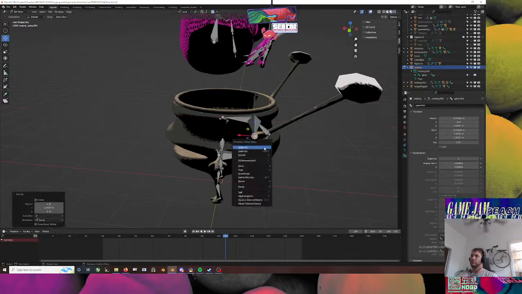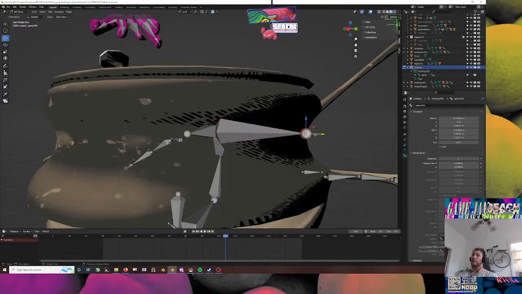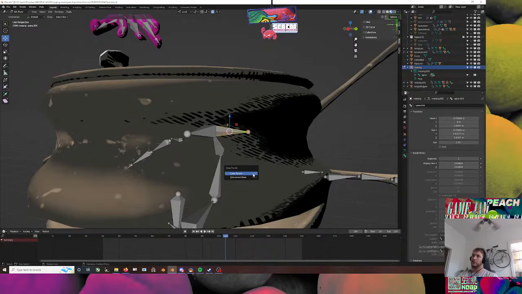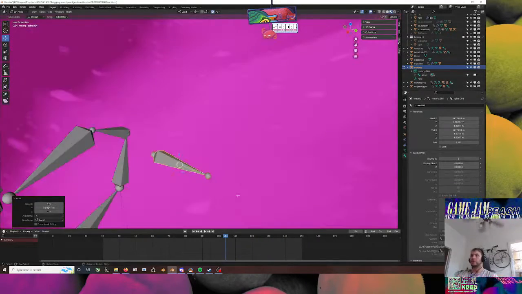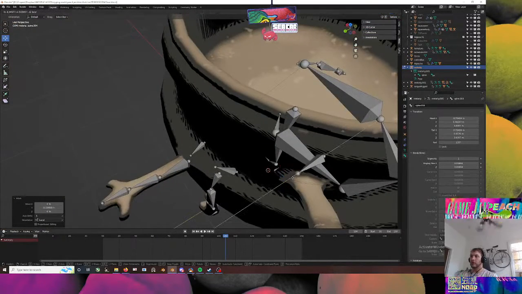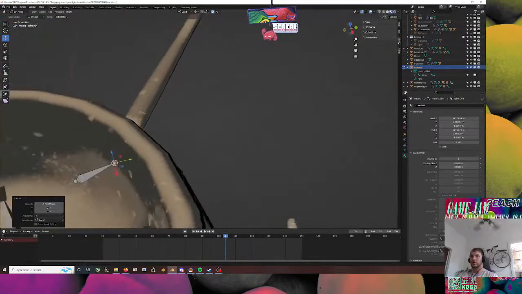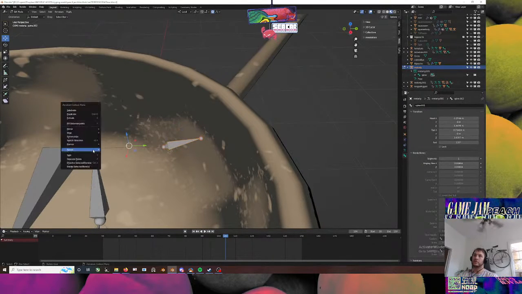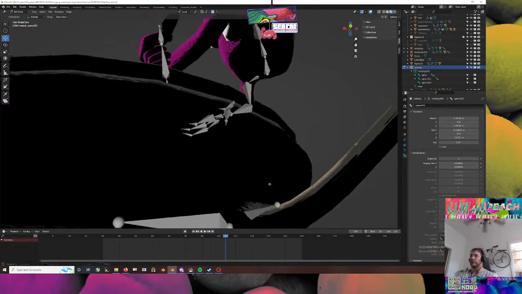And just click to put it down. Anyways, we're not going to have a bone this big. We're not even going to connect it, so we're going to parent, clear, disconnect bone, move it, and we're going to sort of create a small little area that it connects to here. We should still clear our parent as well, because we're going to redo it anyways.